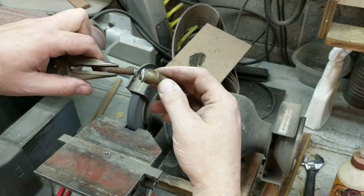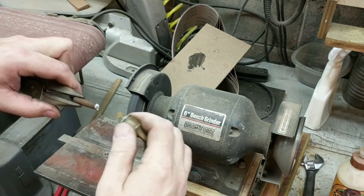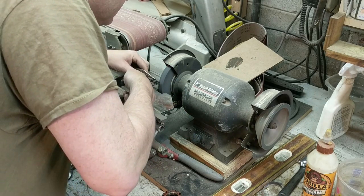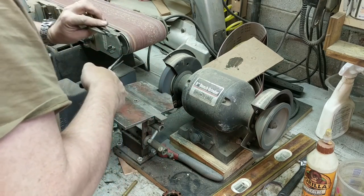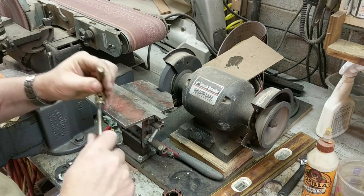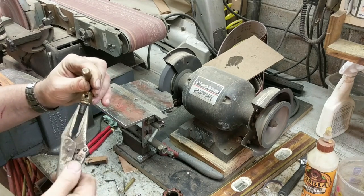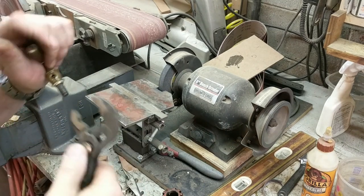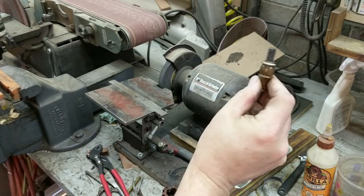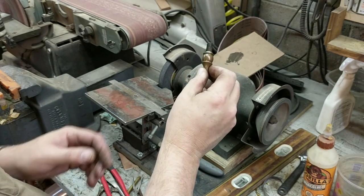I'm going to be using this handle. It's from... that's the wrong size. Okay, change plans. So now we'll screw this into this brass screen door handle. Nice vintagey look. And then when we screw the set screw in there, it will lock that down. So now we have a nice thumb screw to lock the articulating arm into position, whatever height you set it at.